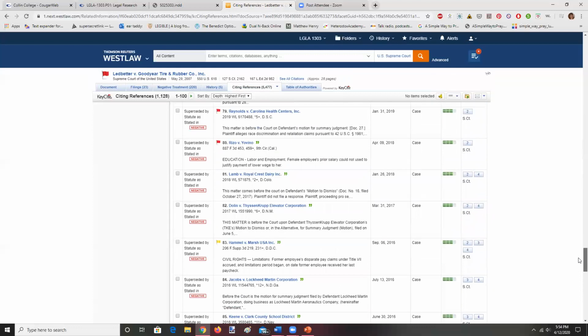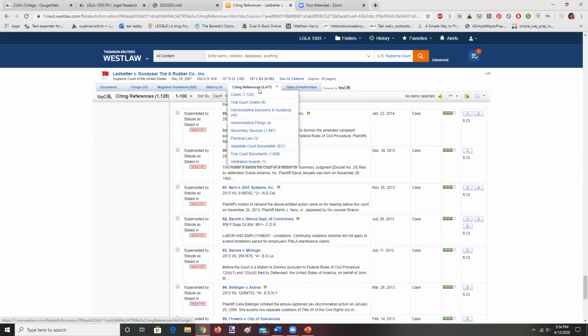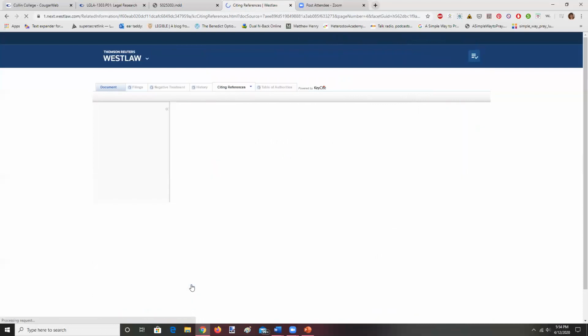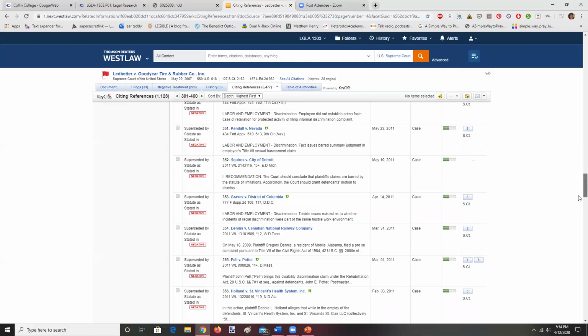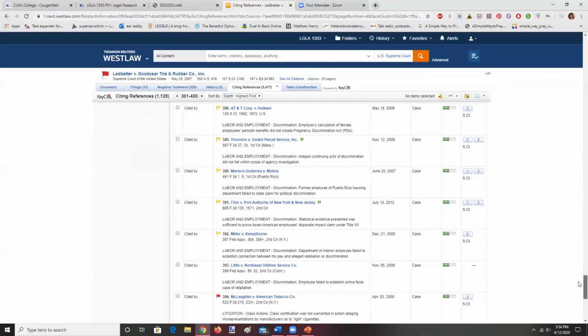Superseded by statute, we've seen that one before, right? So we see the cases that we saw here also over here, but we'll also see positive treatment if there is positive treatment. I'm just going to click on, we'll see on number 4. Obviously this case only really has negative. Here we have some there. So, cited by. Cited by usually means it's just a brief reference, so we're usually going to see 1 or 2 here. But this isn't negative treatment. And some of these cases might actually have cited to Ledbetter before Congress changed the law, for example.